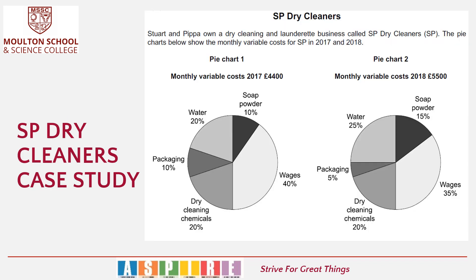Let's move on to section B. Section B has a range of different questions from one mark up to nine marks, all based upon a case study. You need to make sure that when asked, you use information from the case study to enable you to get marks. Some questions do not expect you to link directly to the case study, but if you are confused as to whether or not you should, then try and use information from the case study — that can help you guarantee those marks.